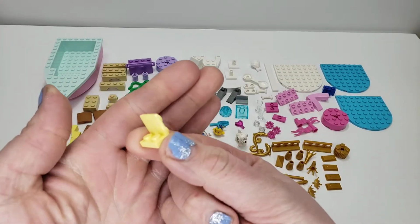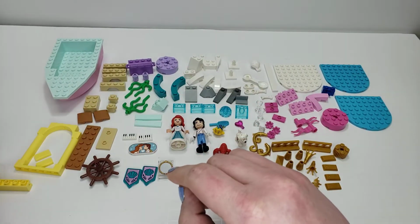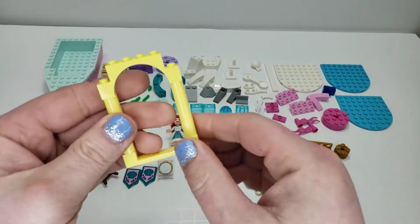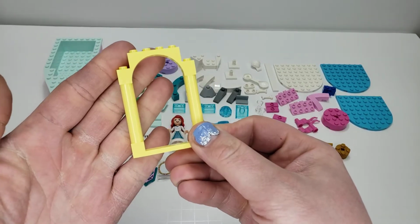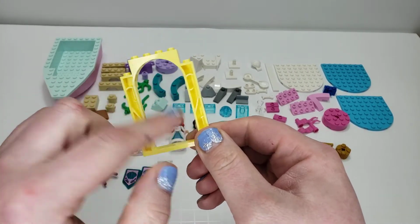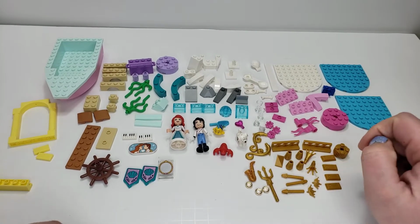We also have one of these brackets. I feel like I've seen it in this color before. But again, nice to get more. And then we have the Princess Doorway, as I'll call it. Just a nice big part. Has a nice kind of door arch there. And they have started making windows for that, although not too often. I want to see them do more for that. And then just 2 tiles there.